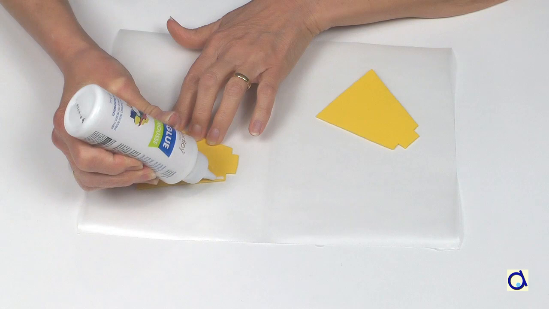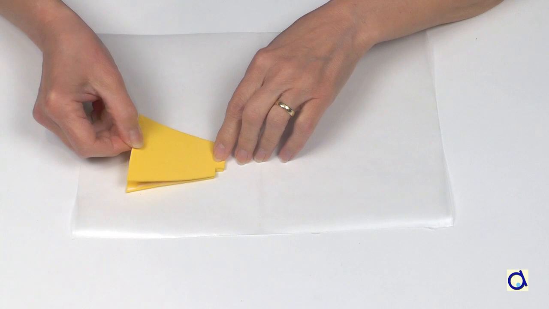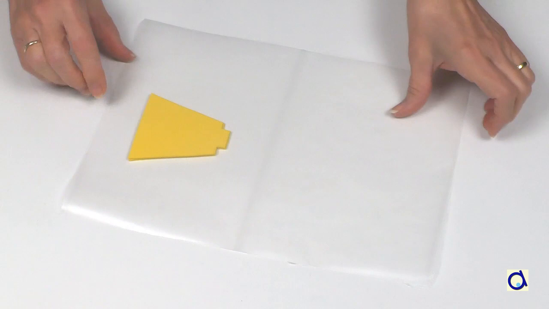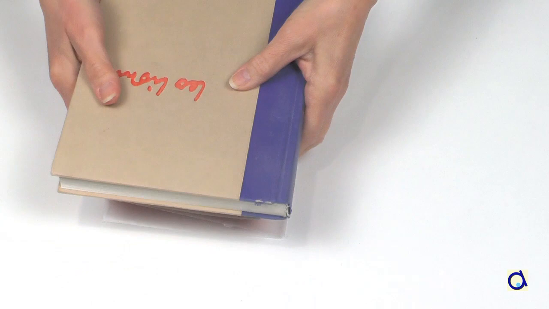Put glue on the slanted sides of one of the foam layers as well as on the top. You have to use a glue that is specifically for foam, otherwise it will not stick. Then overlay the two layers of foam to glue them together. Wrap the body of the bee in waxed paper or aluminum foil and then place two or three books on top to help bond the two layers of foam together. The glue takes at least an hour to dry.